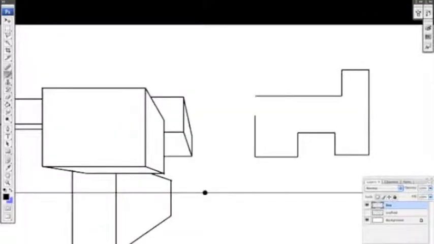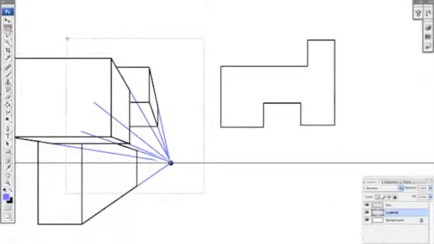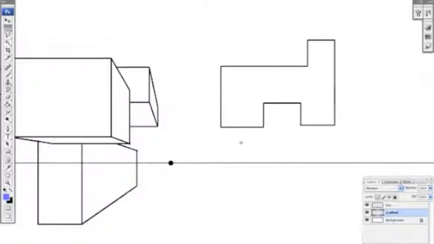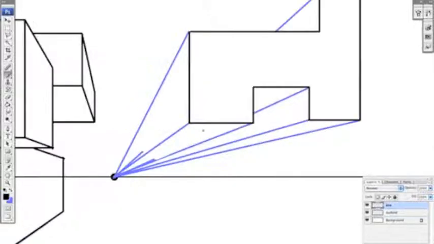One, I'm going to draw this irregular form as if it were very long, and then two, I'll draw it again as if it were very thin. And that's just to show you how you close off the back of your form. So first things first, I connect all of the relevant corners, not counting the ones that are obscured from our vision. You know that the corner is the correct one to connect if it is on the side of the form that you will be able to see.